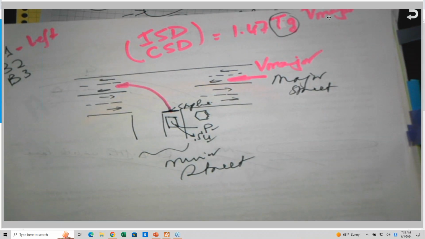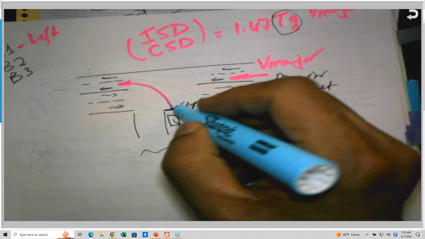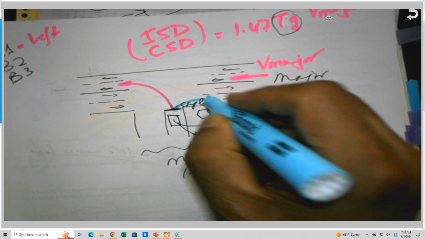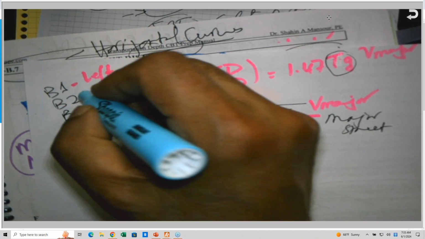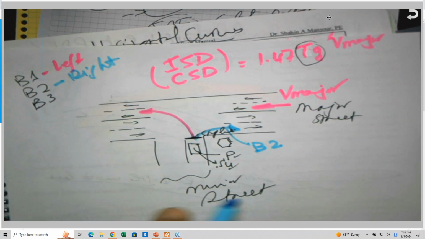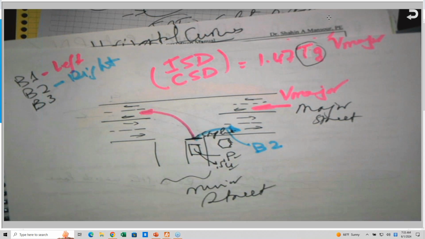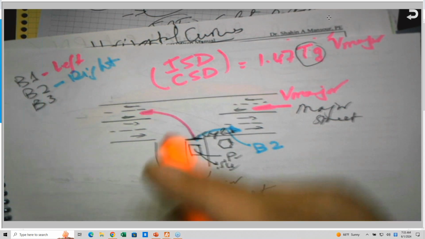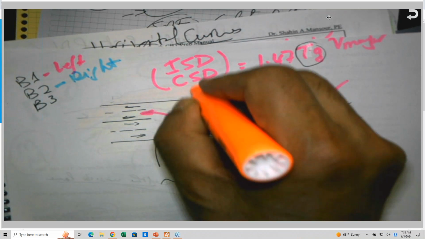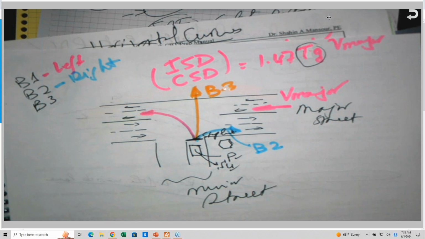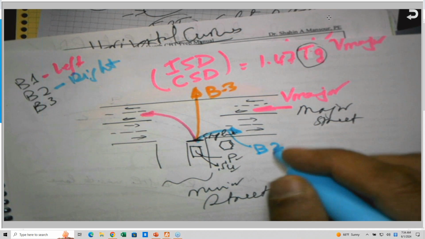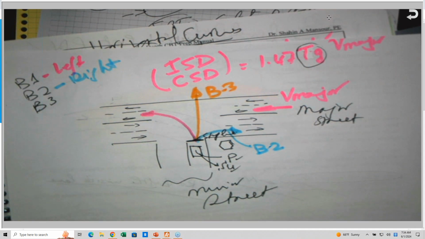The other scenario is that the car could be turning right, and this is B2. The B2 is turning right, and I will bring the diagram in just a minute. B3 is not applicable in this case. B3 is going through, but since this is a T intersection, there is nothing. I will bring the diagram to make sure I still remember B1, B2, B3. Sometimes I mix them, but to the best of my recollection, and forgive me, sometimes I forget.